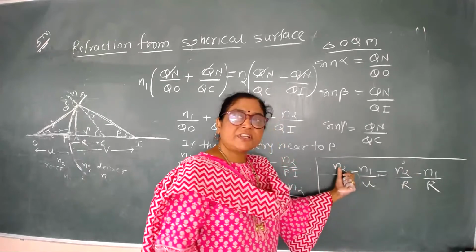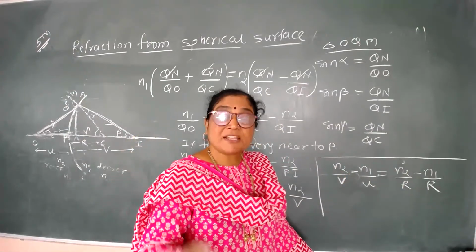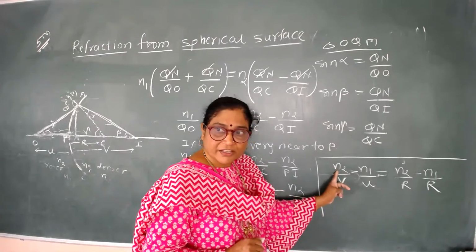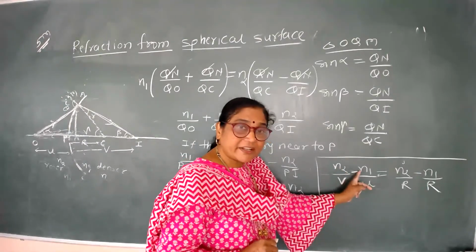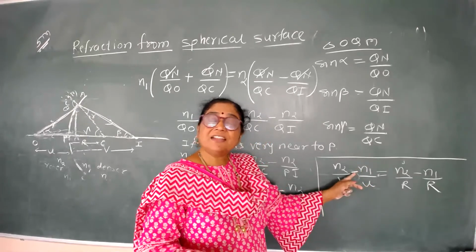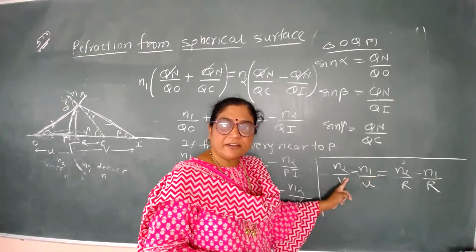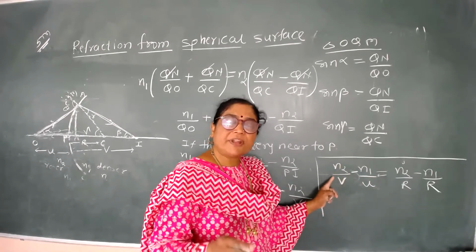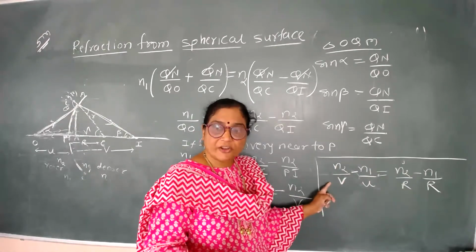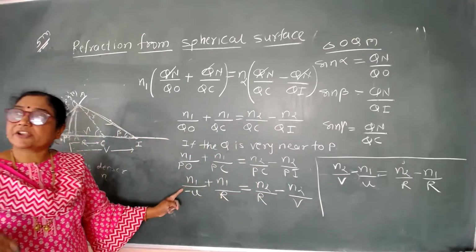But always remember both derivations, because if the spherical surface is placed in the water medium, then n2 is glass and n1 is water, and the refractive index of water is not 1 but 1.33. So there can be confusion, and therefore we must remember this general form. n1 and n2 mean we know the refractive index of each medium is different, and depending upon the refractive index the rays of light are refracted. So this formula is very important for the next derivations.